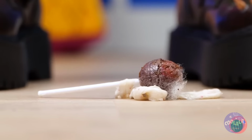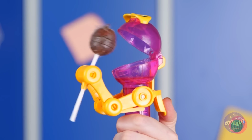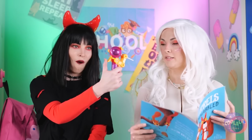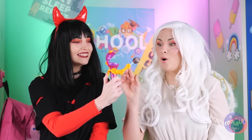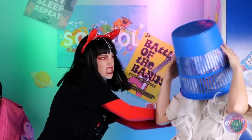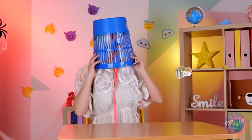Oh, what a waste of a perfectly good lollipop. Well, at least we can have some fun with it. Hey! Wait, I wouldn't lick that if I were you. Ew, yuck. Ew, a zit. Careful where you aim that. She's melting! Melting! Oh, wait, never mind. Though, I'm starting to wish she had.